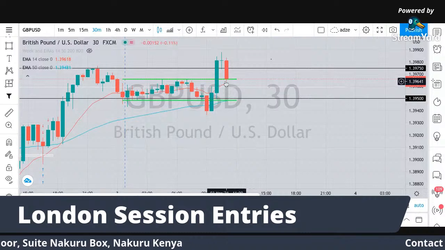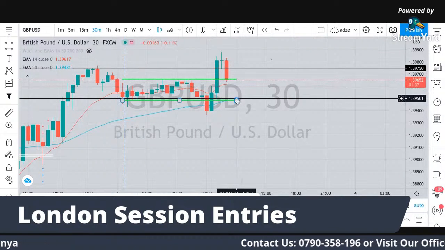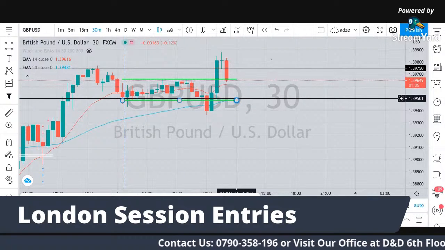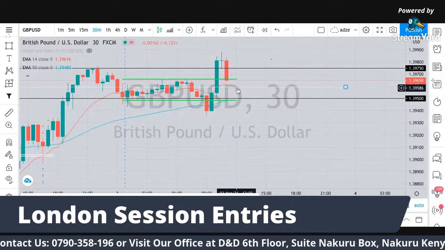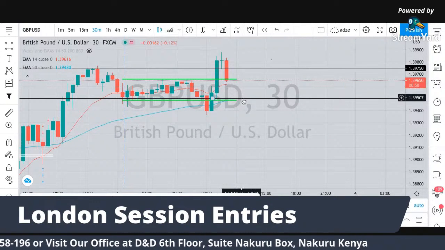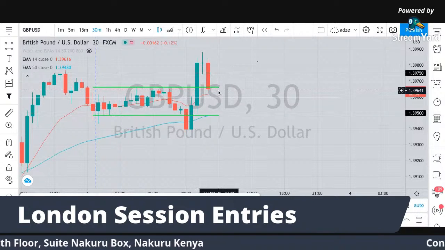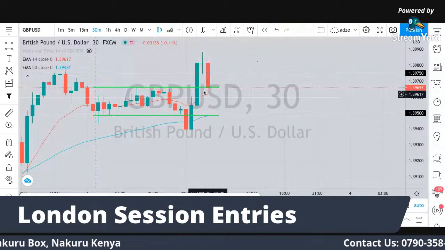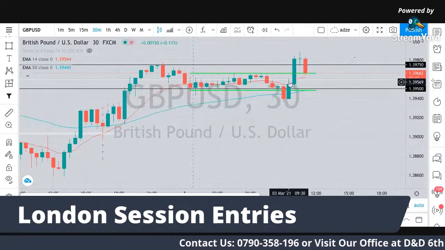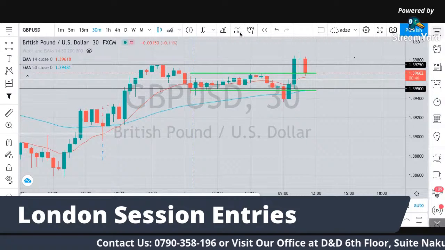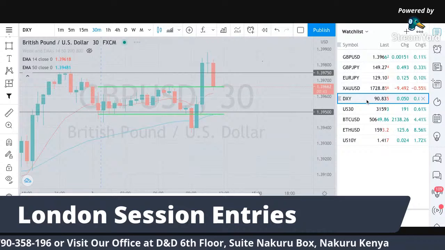This is the 30-minute time frame. I'm expecting it might go down up to here, that's 139.5. If it closes bearish, my entry would be at 139.58, or at 139.5 if it closes as a strong bearish candle. So far no trade for the day, but I'm expecting to take this trade. Let's look at how it correlates with the dollar index.